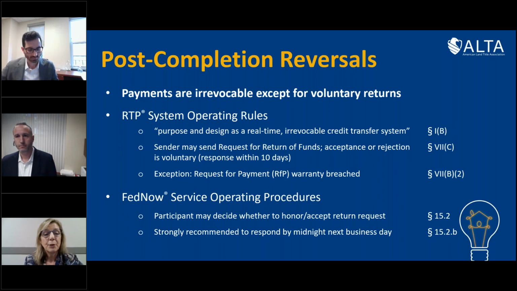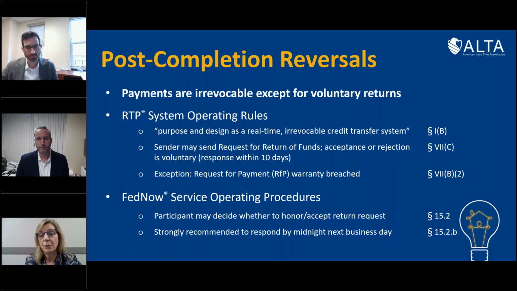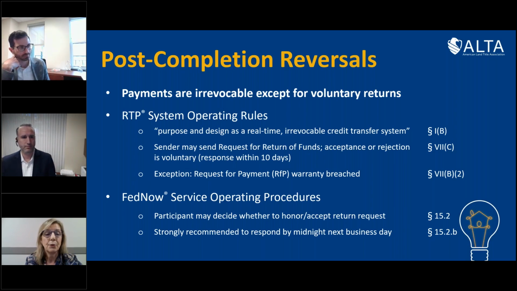Like with wires governed by Article 4A, once a real-time payment is made, it cannot be reversed except by a voluntary return of the receiving bank. Although under both the RTP and FedNow systems, a sending bank may request the reversal of the payment, and the receiving bank is required to provide some response to that request, there is no obligation to reverse a completed payment transaction. Here we see the specific references to the rules for both RTP and FedNow that codify this result.